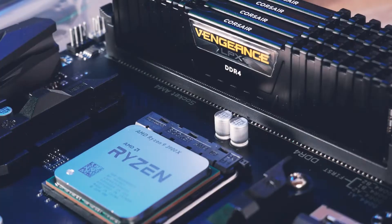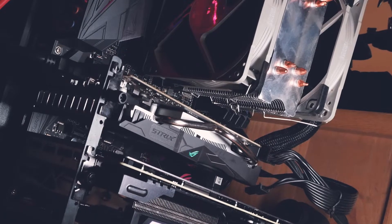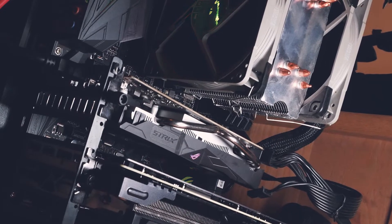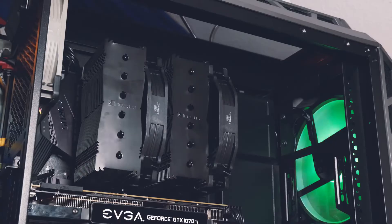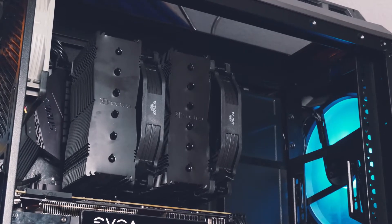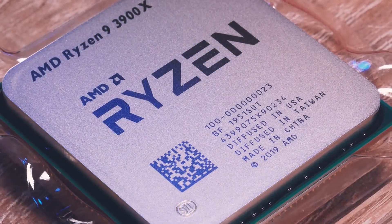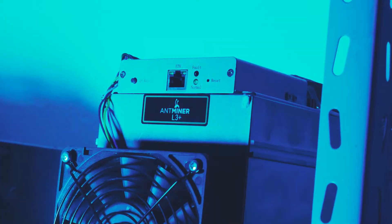I'm still CPU mining too, of course, doing my safe few cents a day on Monero. There's the 3900X, the 1700X, and every GPU mining rig's CPU as well when possible. There were people asking about a CPU mining video and how to optimize more for RandomX than the one video I already did. Now that I'm back, let me know if you'd be interested in a video like that.